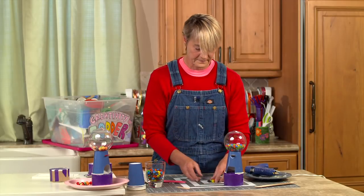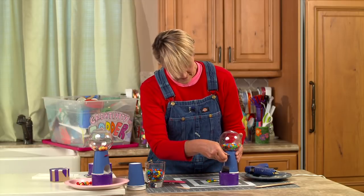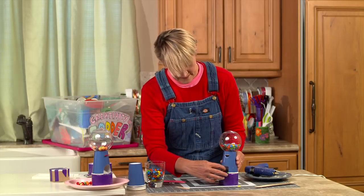And there you have it, your very own candy dispenser. Okay, you just pull that out and they come out. Isn't that fun?